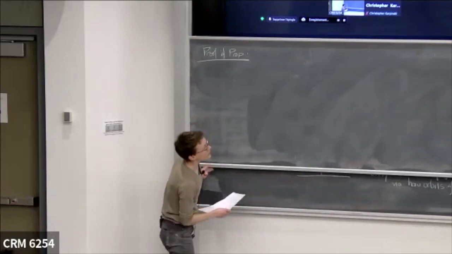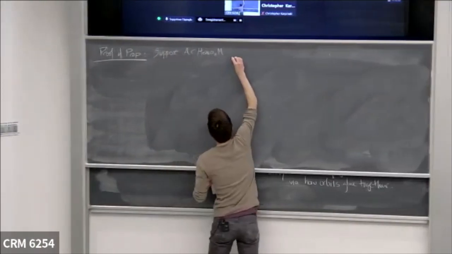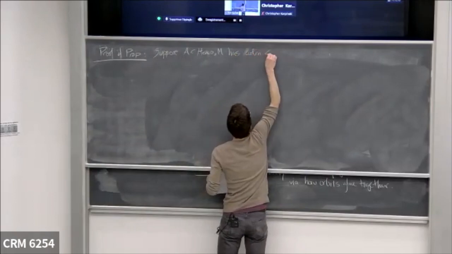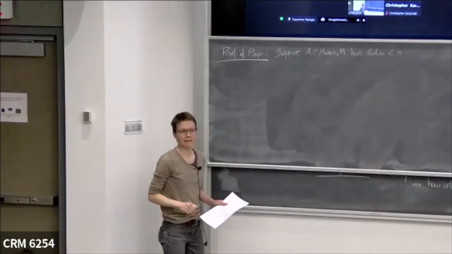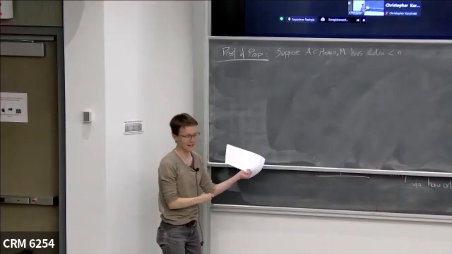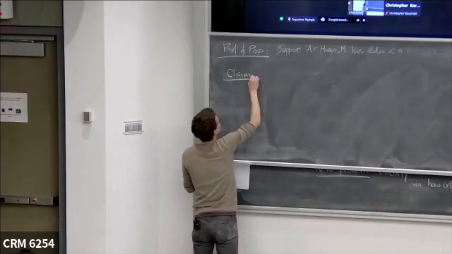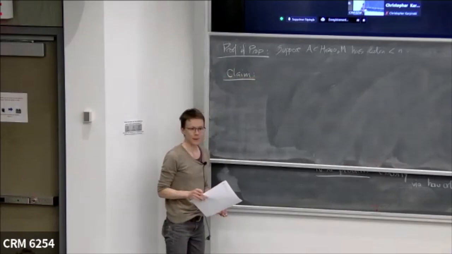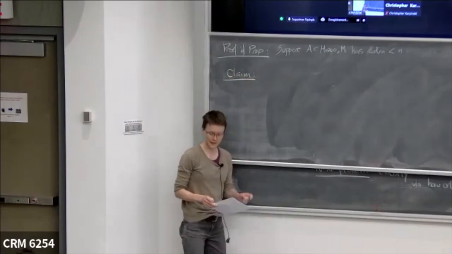So let's see. Suppose A has codimension less than n. And somehow I have to find this set X that I'm going to pull out of whatever this map A is. Okay, the first claim, which I will defer the proof of because this is where you have to sweat a little, and it's kind of annoying, and we did some similar things yesterday.